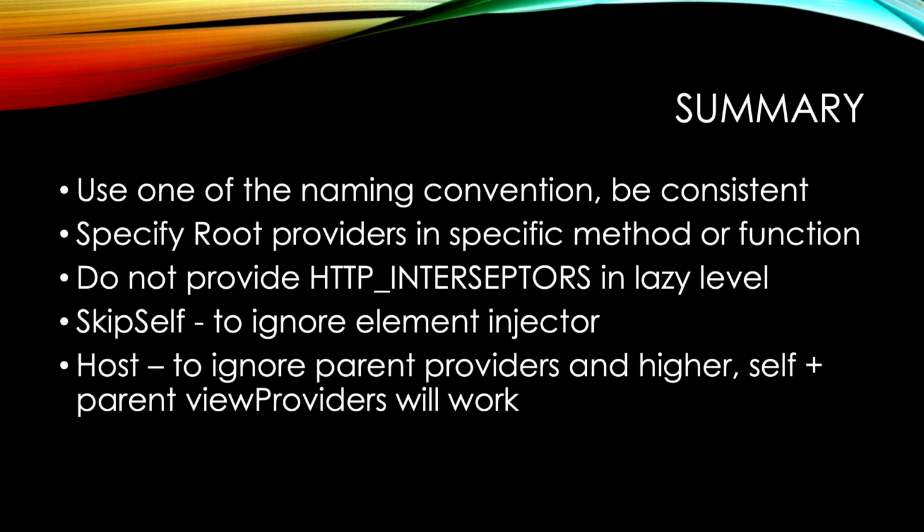Let's summarize this lesson. While developing a feature or library, you might want to get environment configurations or some client library params during the initialization stage. To provide something in root, you can create a function provideFeatureName for calling it in root. If it's not supposed to be called on lazy level, I would recommend adding a suffix to the name: provideFeatureNameForRoot or provideFeatureNameRoot. And if you have something for feature level, you can create another function like provideFeatureNameFeature or provideFeatureNameForChild.